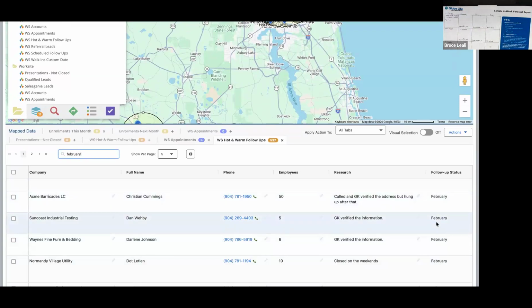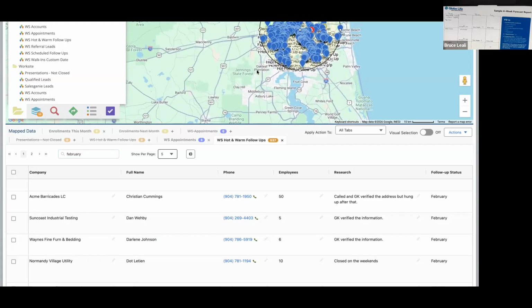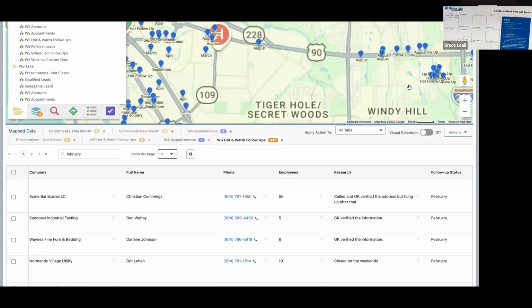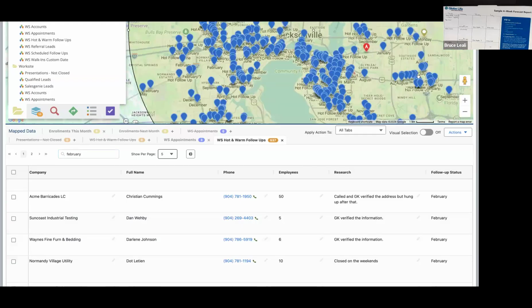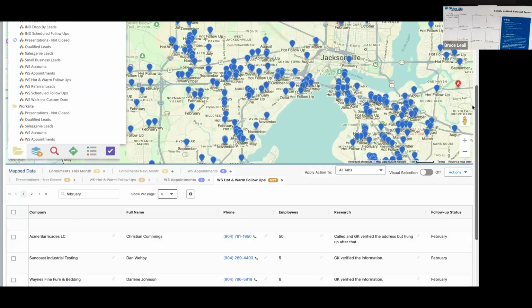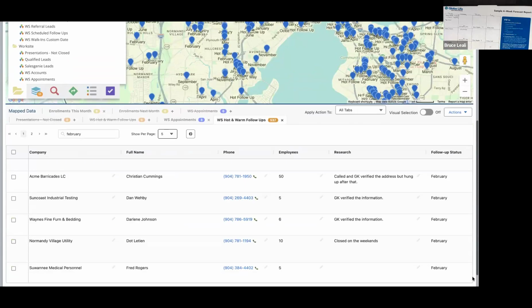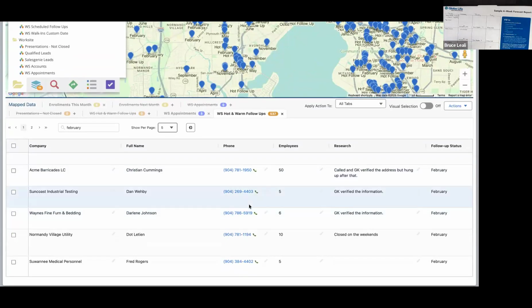So here's the deal, guys. This is where it starts to get really cool. I can start to add February warm leads to my 4-week, based on the area, right? So now I start to zoom in. This is quite a bit, so it gets pretty crazy to try to manage. But the better we get at managing these, the more you're going to get. You're not going to have this many, I'm not going to lie to you. You're going to have roughly 30 to 40.